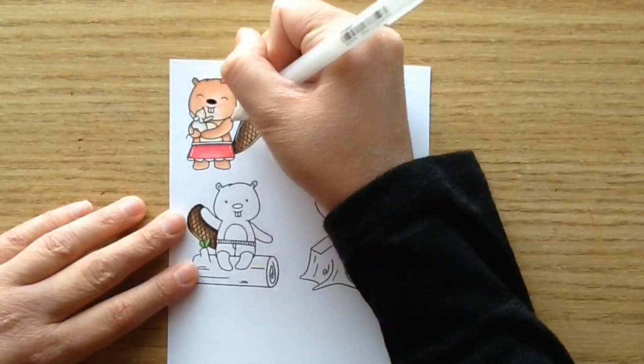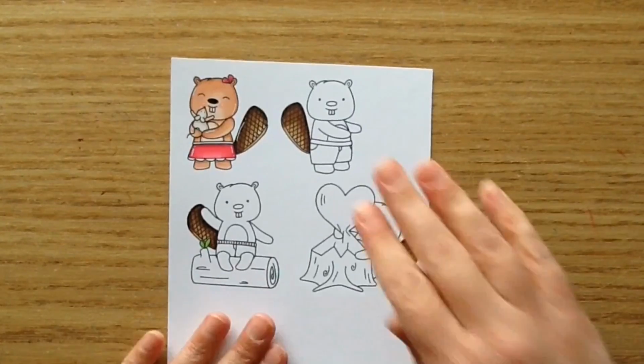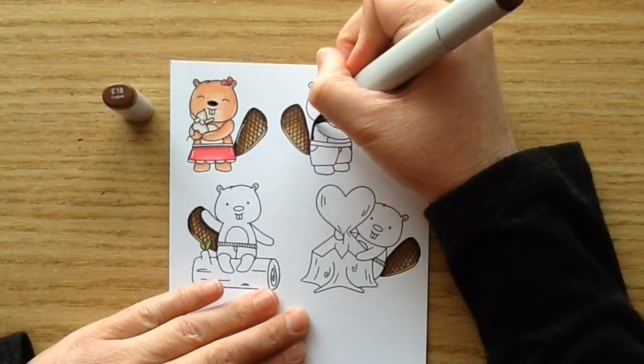And then I just add a few little accents. It always looks so nice when you add accents on top of your coloring. It just really brings it to life, so I definitely recommend doing that.